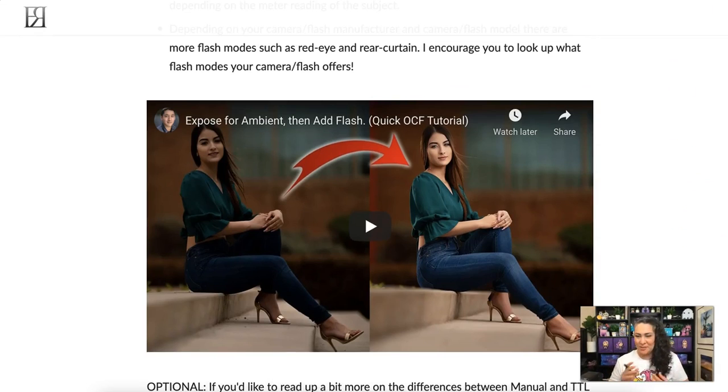Okay. So really, this is just to underscore the fact that people get really confused with flash and with using lights like this, but it really is that simple. Set that background exposure, and then put in your lights in the directions you want, and then figure out the intensity for that. Do you want it really bright? Do you want it a little darker? Where do you want it to go? If you get it down to the smallest setting and it's still too much light, you can just pull the light back and it's going to make a difference.